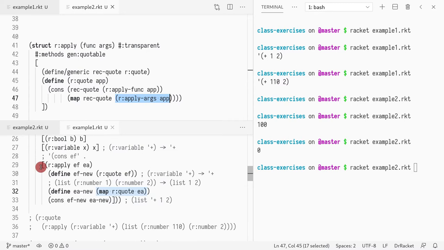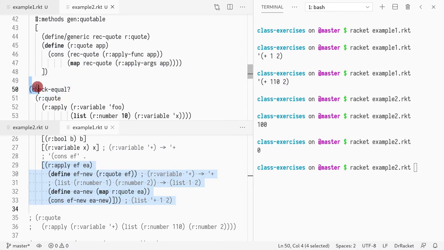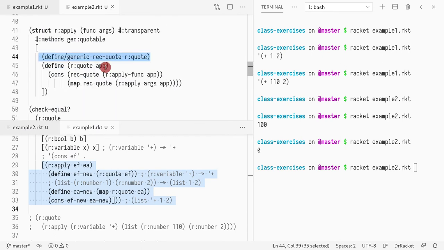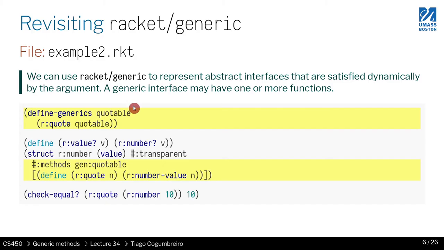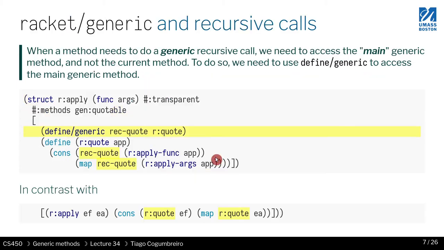So in the pattern matching version below, the code is a bit more explicit. Here, there's this hoop you have to go through, and this mental hoop as well, which is talking about the generic versus the particular implementation of quote for a struct, which in this case is apply. So it's a bit more complicated. There's a bit more mental load on understanding this, whereas with a match it is a simple if. So these two slides are just explaining these two differences.